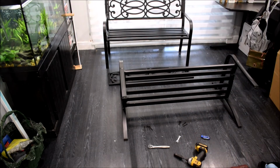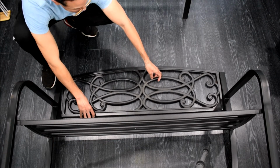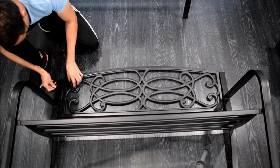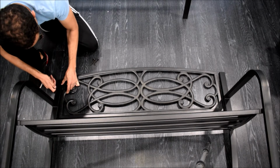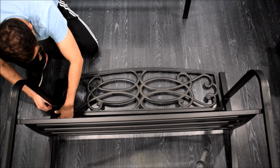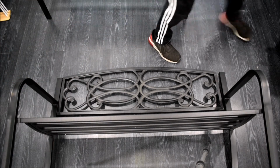Those are in. Now let's do the backrest. All right, so with this thing on the floor, I'll slide the backrest into position. Once there, grab the four bolts. First things first, I'll run one through and into one of the threaded holes. Again, just hand tight for now. Do the same thing. Another one. Alright, we'll go to the other side and repeat the process.